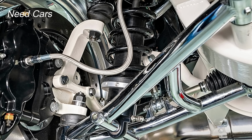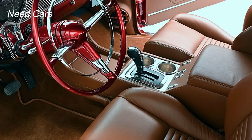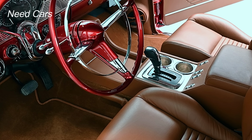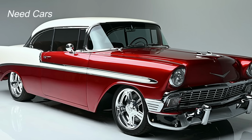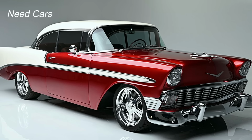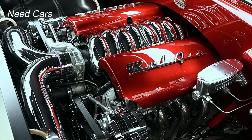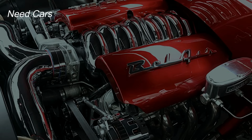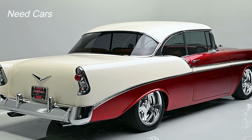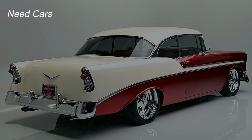What makes this Bel Air stand out is not just its age or the nostalgia it invokes, but the incredible level of customization and modern upgrades it received during its restoration. The car was given a new life by an undisclosed shop, with its immaculate body resting on a fully powder-coated Art Morrison chassis. The bodywork is smooth and flawless, with shaved door locks, no emblems, and a whisper-quiet soft-closed trunk door. The Bel Air's visual appeal is enhanced by the perfect balance of chrome and stainless trim, complemented by smoked glass. However, the real magic lies under the hood.